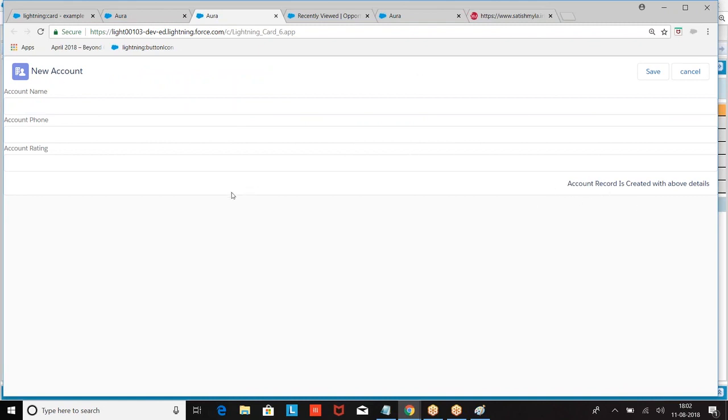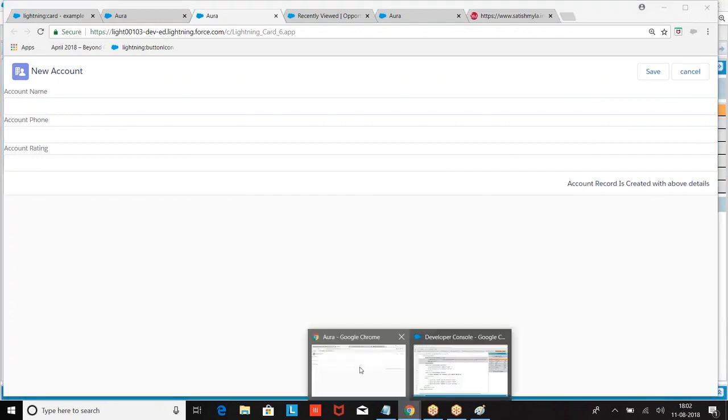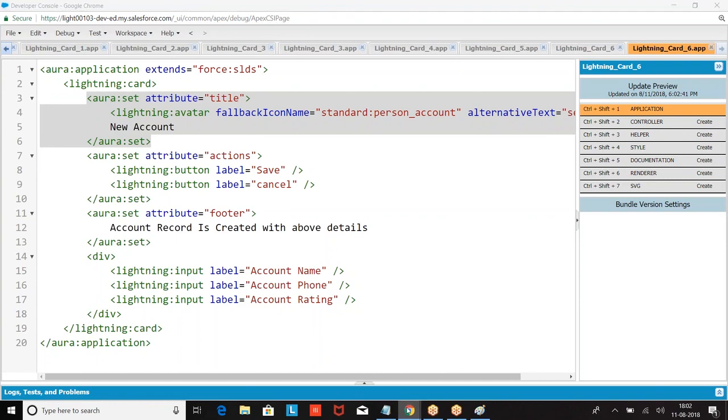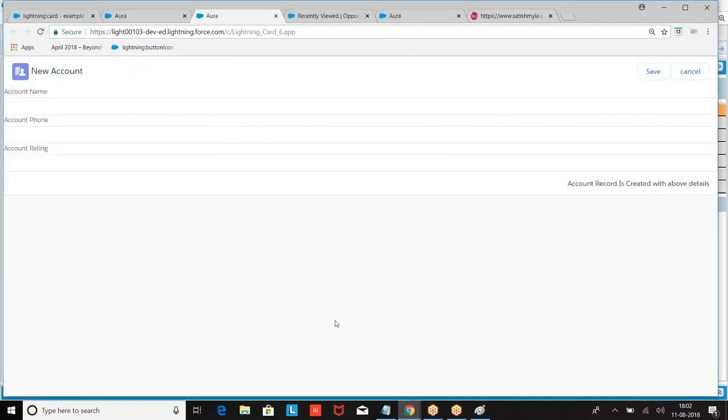Now, if I want to get this one in the center, let us define. So we are defining the body attribute set, right? I hope you got the component. We are getting a card. This is auto responsive. Depending upon the location where we added it, the component sizes will be auto responsive. Okay. Now we have a header, the corresponding buttons, and we have the corresponding body and the footer.